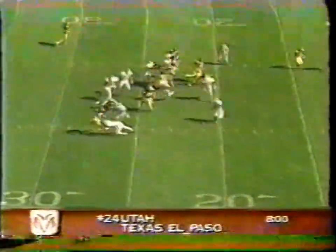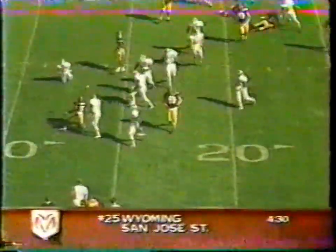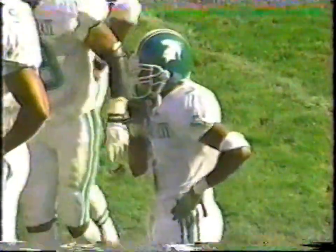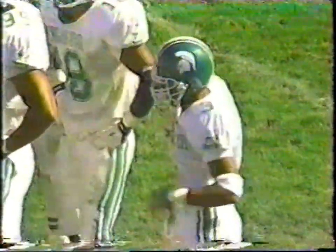And here's Shaw. Oh, he nearly broke it outside. But Amp Campbell, the left cornerback, made the tackle. Amp Campbell does a great job here. This is a guy who is actually stepping up. One of the inexperienced players, his first year as a starter, missed last season and the year before with injuries and redshirting. And now he has stepped up to make a big play, helping his team out.